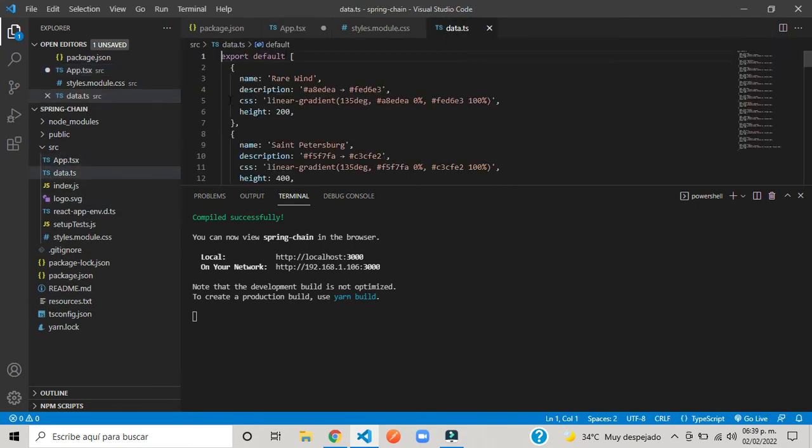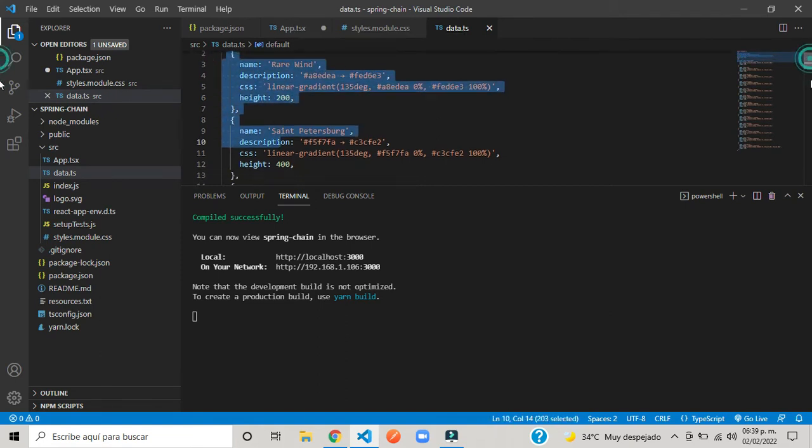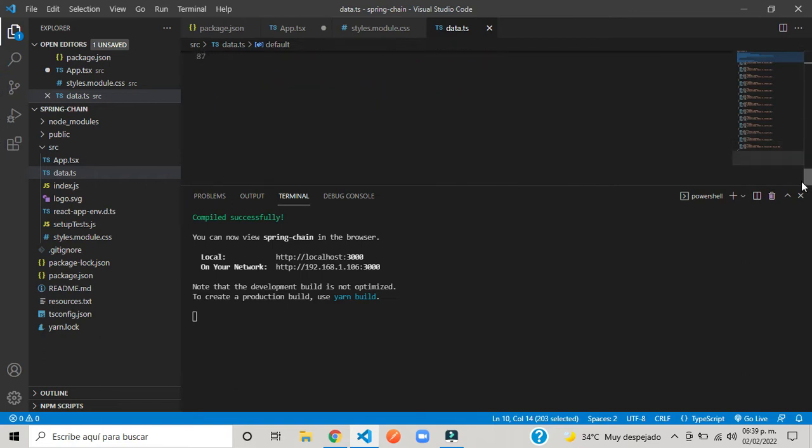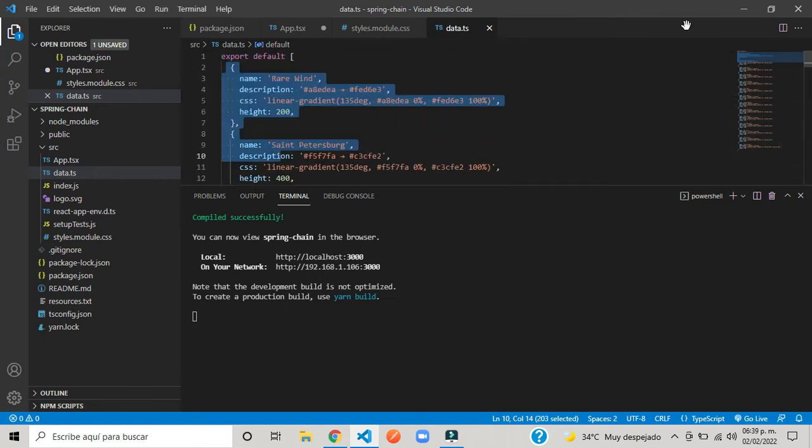This is just an array with objects, and every object has a name property, a description, and a CSS property. This is important because from here we are grabbing the gradients. It also has a height. So you can see every one, it's a long list of just boxes with gradients and a name.